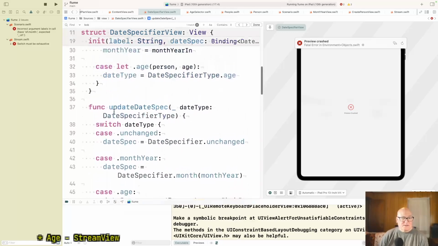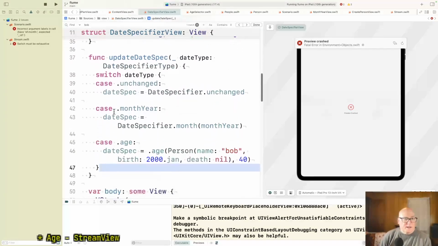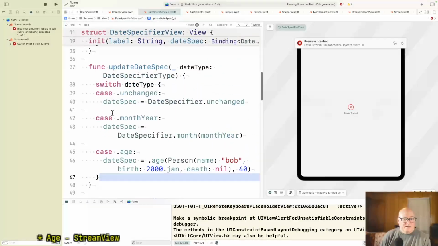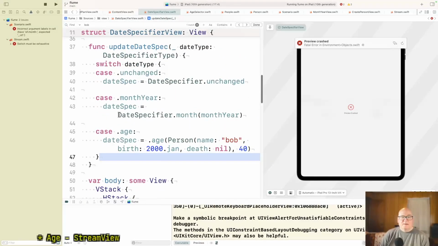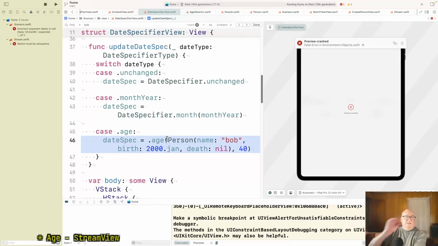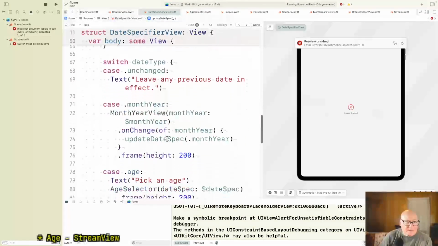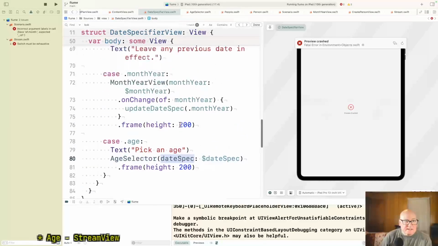Okay, so this is update date spec. Well, I don't think we need to do anything in this case, because we're passing date spec in to the age selector, gets date spec.